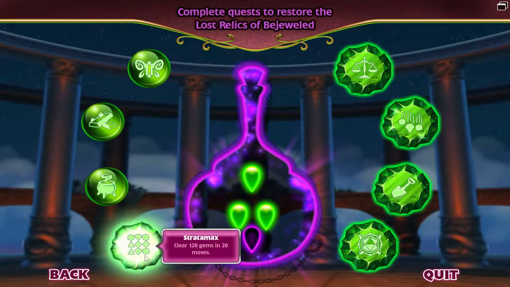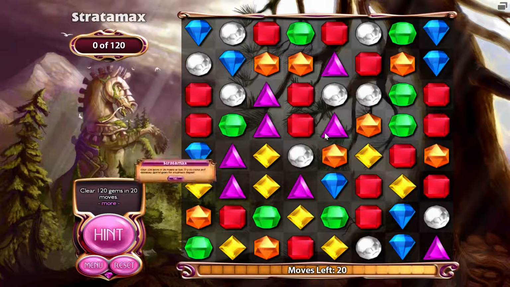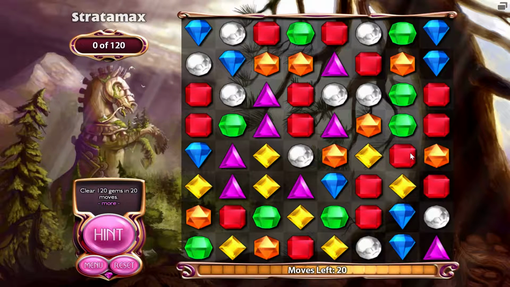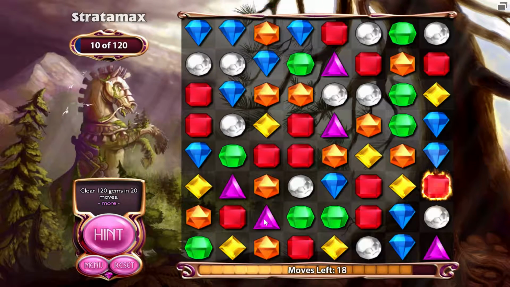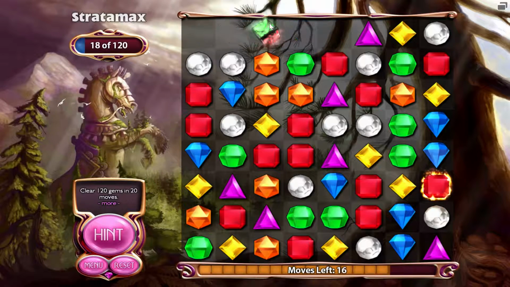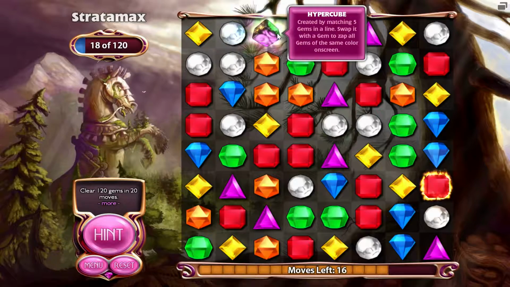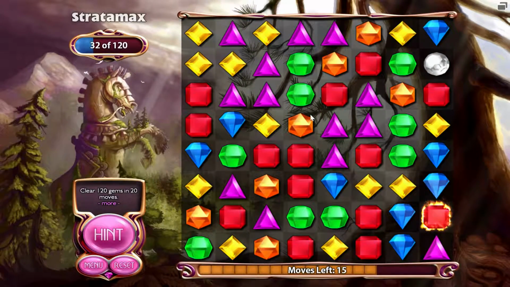Let's try this. Clear 120 gems in 20 moves. So this is Strata Max. Clear 120 gems in 20 moves or less. Try to create it. Detonate special gems for maximum potential. So I do this, and what else have we got? This. And this. Let's go this way and get rid of all the white, clear silver ones.